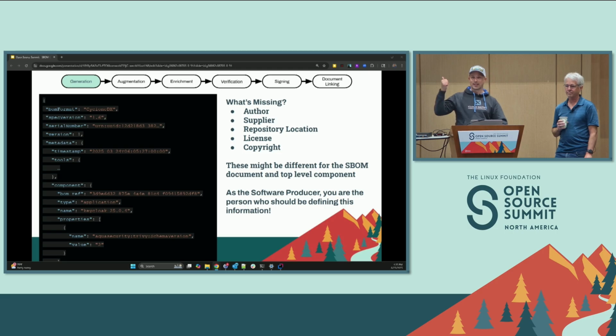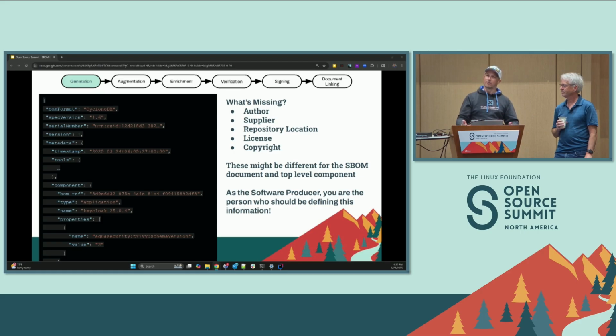But the reality is it's missing a lot of important information. First and foremost, like I said, the author. Most people do not declare themselves as an author of that SBOM. I think that's really unfortunate, right? How do I know that this is the authoritative SBOM by the producer of the software if I don't know who the author of the SBOM is? It certainly isn't Trivy. It certainly isn't Syft, right? Supplier. Supplier can be a little bit of an ambiguous term, but ultimately, is that GitHub, GitLab? Is it maybe a third party if it's commercial software? Those are important things to understand when we talk about distribution of software.